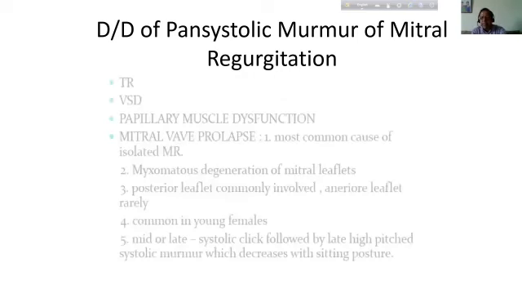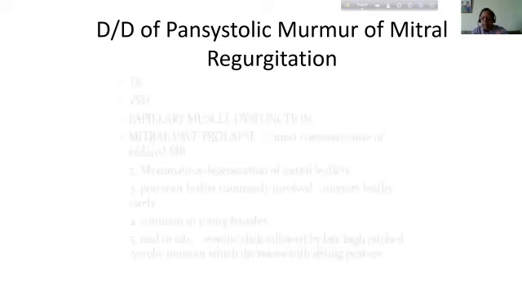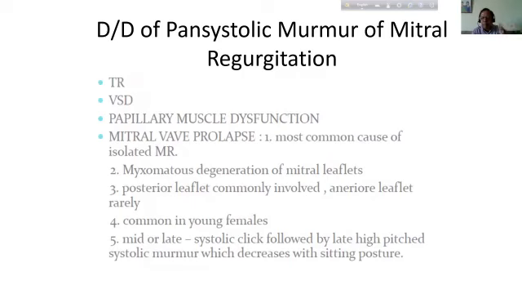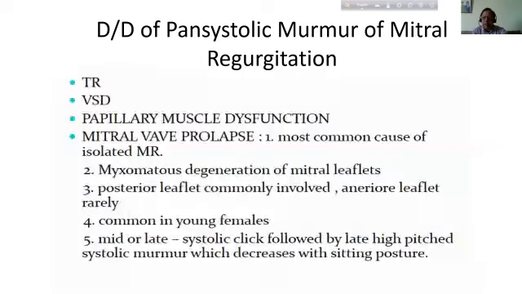Actually, I think he wants to know according to the prolapse of the mitral valve, MVP. Whenever there is prolapse of the anterior leaflet, the MR jet goes posterior. That usually radiates towards the axilla and towards the back, and even some authors say that it can radiate up to the head. And whenever there is prolapse of the posterior leaflet, the MR jet radiates towards the anterior, and this mitral regurgitation may mimic the murmur of aortic stenosis. We can differentiate whether there is prolapse of the posterior or the anterior leaflet according to the radiation of the murmur jet.